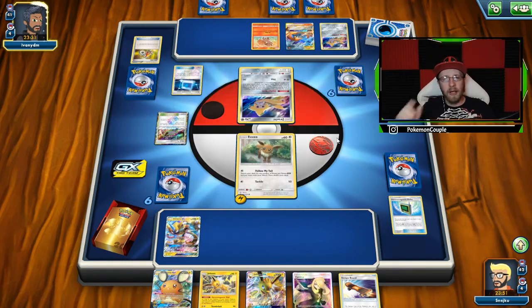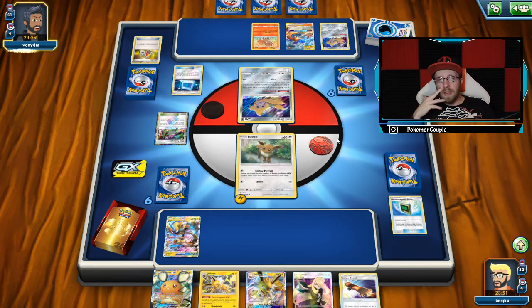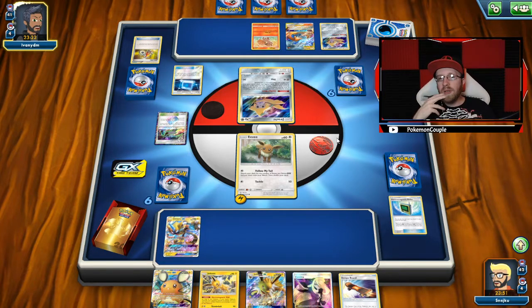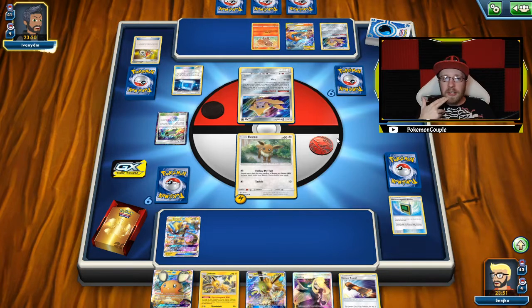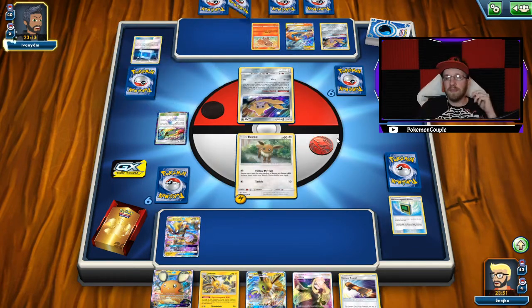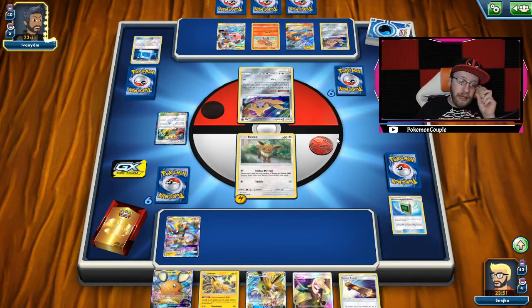Ooh, Blaziken. I have not seen a Blaziken in a long time in this deck. Hoping that his Dedenne is prized, and I think whatever he wanted is prized, because he's not playing it right away. Mega Lopunny. Okay, so I do think he thinks he's playing against Pikarom. That's why he went for it, and you can't blame him.